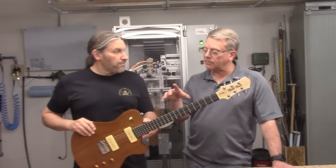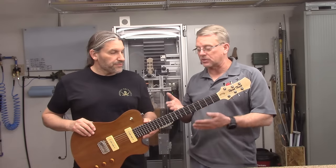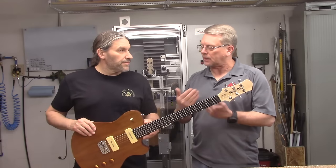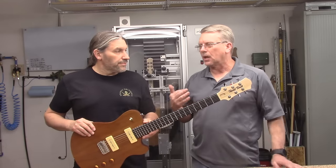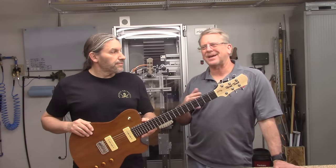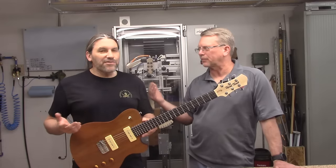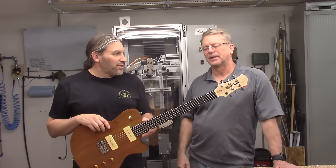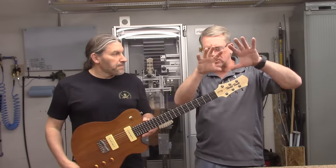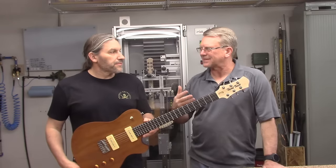And the fact that it's customizable to exactly the action and the setup configurations that you elect. So if somebody sends us something to work on, we have to get that information. Some people said they didn't really like the way a PLEK guitar played. Well, it has a lot to do with the information. It's the technician operating the machine, who's basically massaging all of the numbers to produce the performance characteristics that person wants.